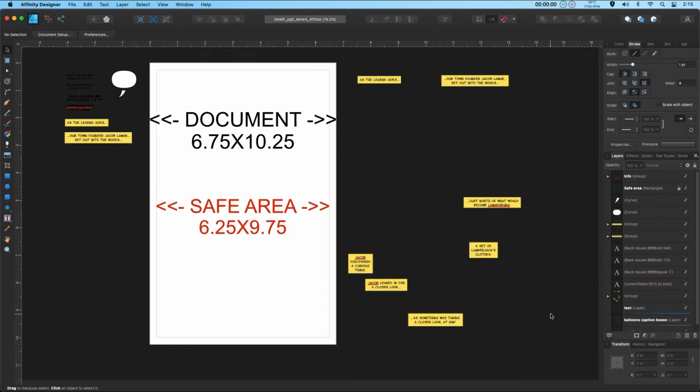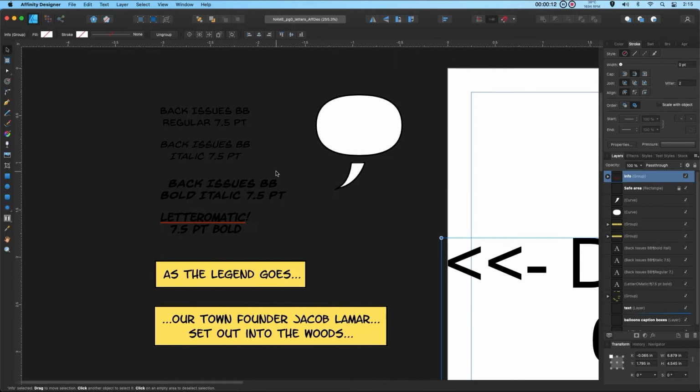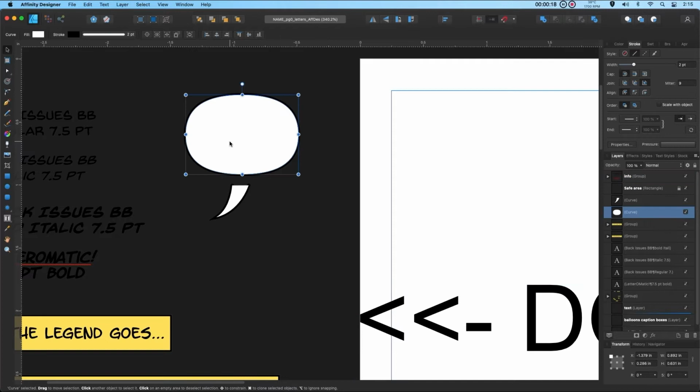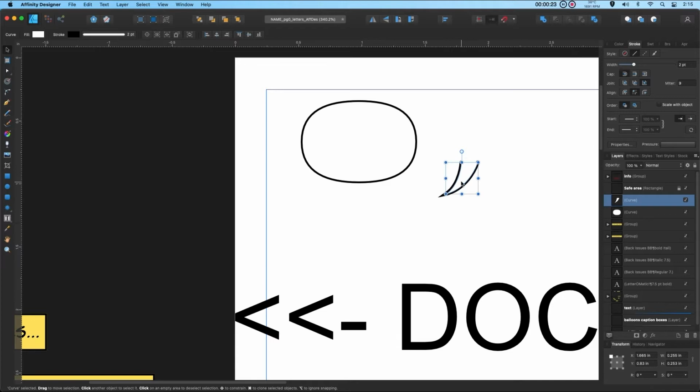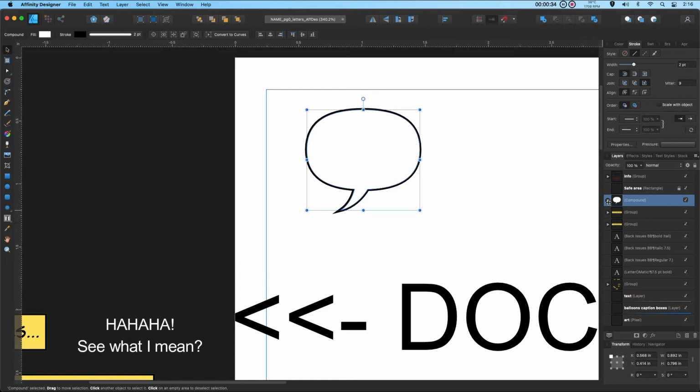Okay, let's try this again. Now we're going to use a blank document, and we're going to create some balloons. We're going to take this one here. As you can see, I've got some pieces of everything. I've got in this Affinity Designer template word balloons, font, and tails, and they're all vector, by the way. So as you can see, it doesn't quite match. You just go up to layer, create compound, and as you can see, it fits together nicely.